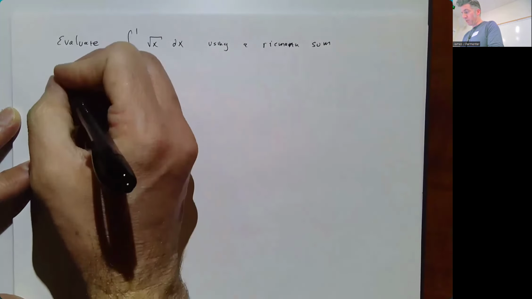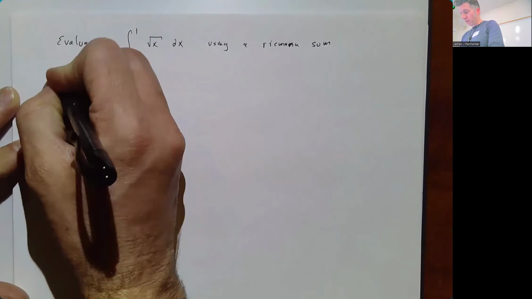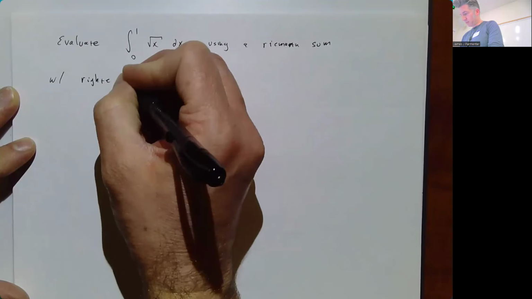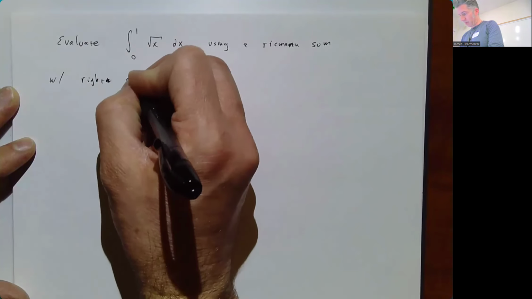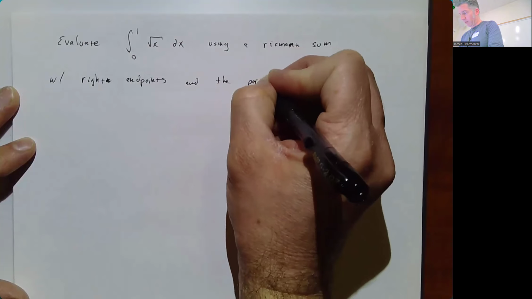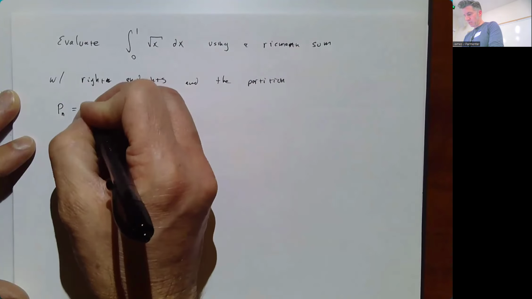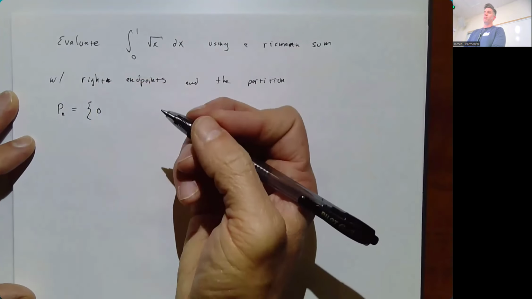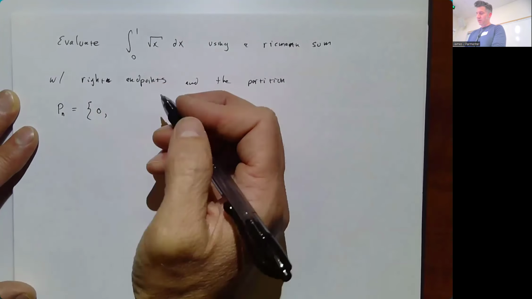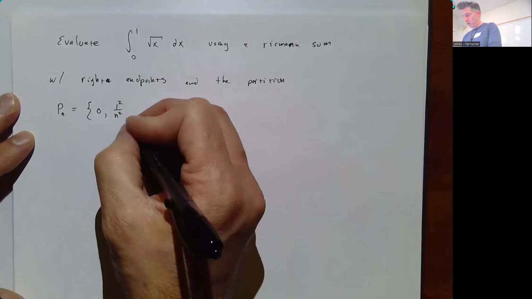But now we're going to use a particular partition. We're not going to use n equal subintervals. We're going to break this up into very convenient partitions for this particular function, with right endpoints. The partition, which we'll label P sub n, is given by these points: 0, the leftmost endpoint, and then 1 squared over n squared. I know it's 1, but I'm trying to emphasize what things look like.